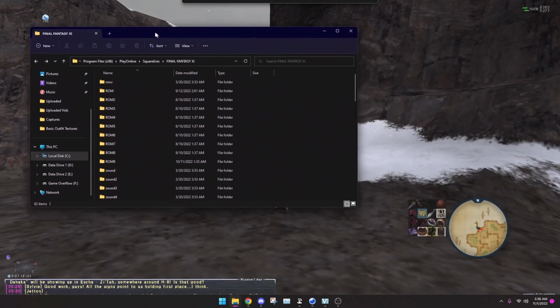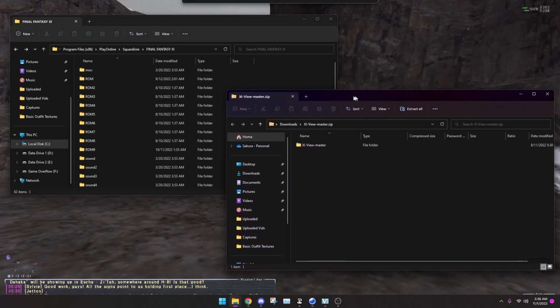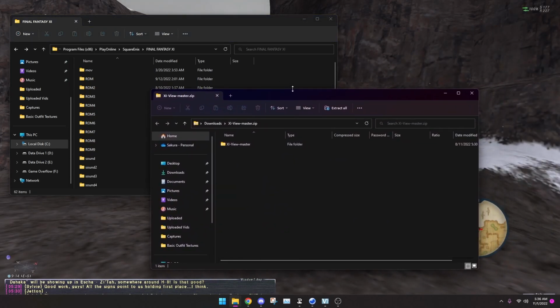I'm going to bring over my Final Fantasy 11 install folder, which for me is in Program Files (x86), PlayOnline, Square Enix, Final Fantasy 11. You'll know you're in the right place when you see ROMs. And then over here, I'm going to bring in my download for XI View.